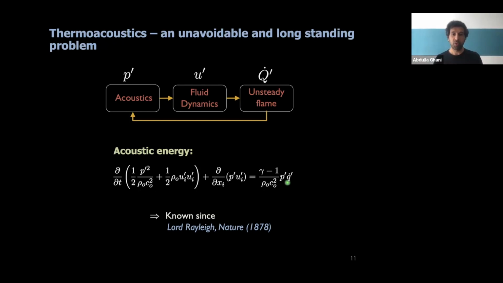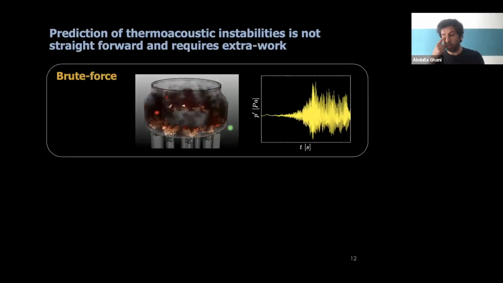Why? Because I showed already we are dealing here with a multi-objective problem. We're dealing here with a multi-physics problem because it's not only combustion science, acoustics, and fluid dynamics that interact with each other. All of these specific fields bring their specific timescales and spatial scales. This is why this problem is really complex. And today, we have just few methods to analyze these instabilities, which I'm going to point out right now.